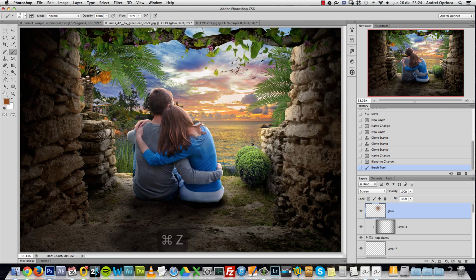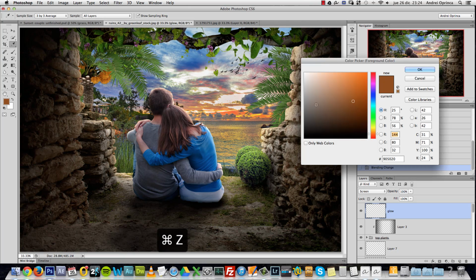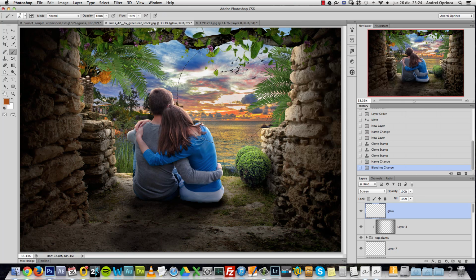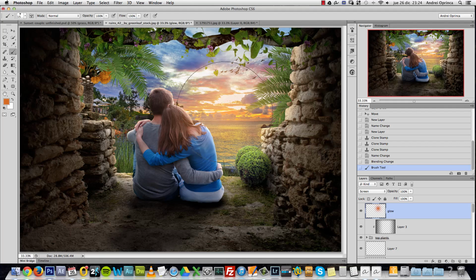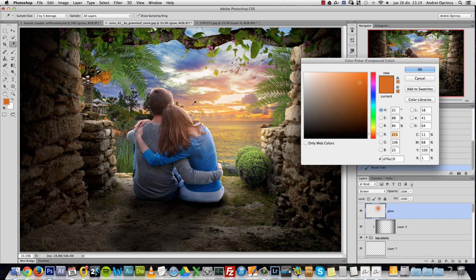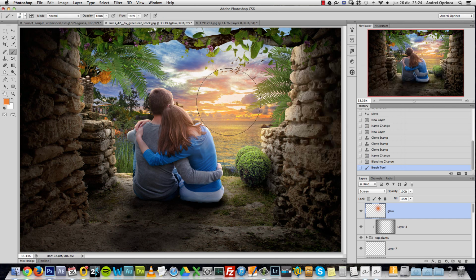Yeah, that looks good, but I need something a bit more saturated and a bit more visible. And a bigger brush. And that looks a bit better, but I still want more effect. Yeah, something like that. Now I'll use a smaller brush and something just a bit brighter, a few clicks, something like that.